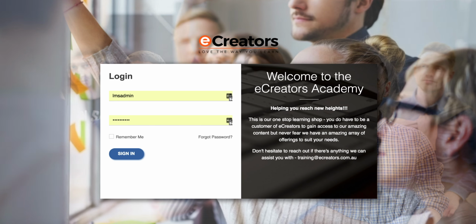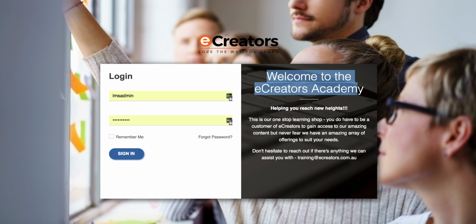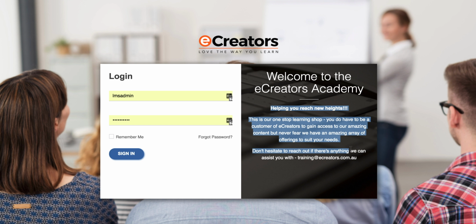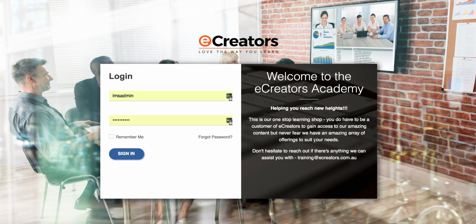The other thing that we have, and that you now have because of Learnbook Athena, is full ability to customize this right-hand information panel here. So through that menu bar, which I'll show you in a minute again, you can change the heading. You can change the text that's in here. You can even insert a photo or a video into this section as well. So it doesn't just have to be text. You can place whatever you like in there. And you also have the ability to customize the background image in here as well.